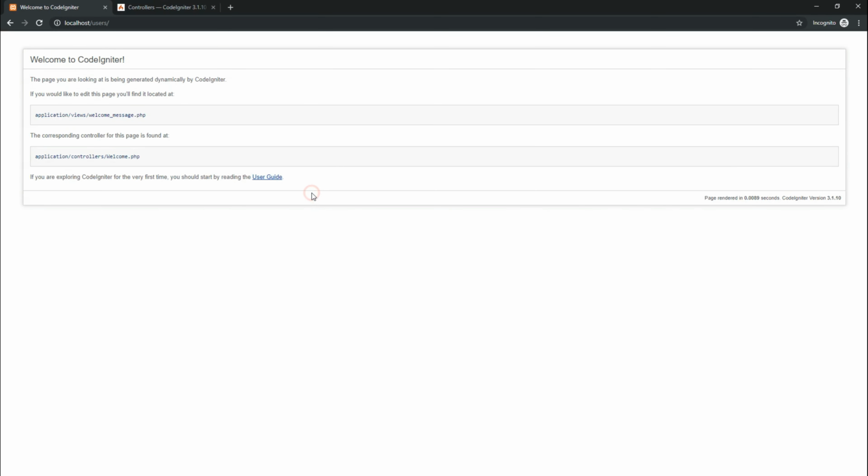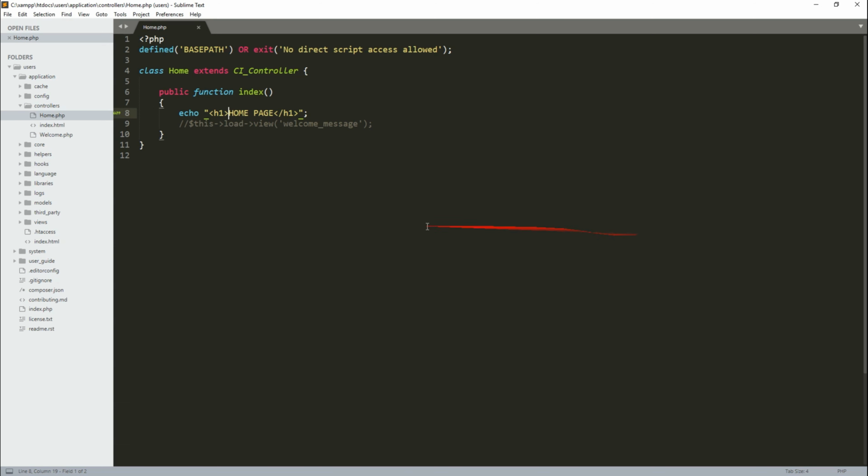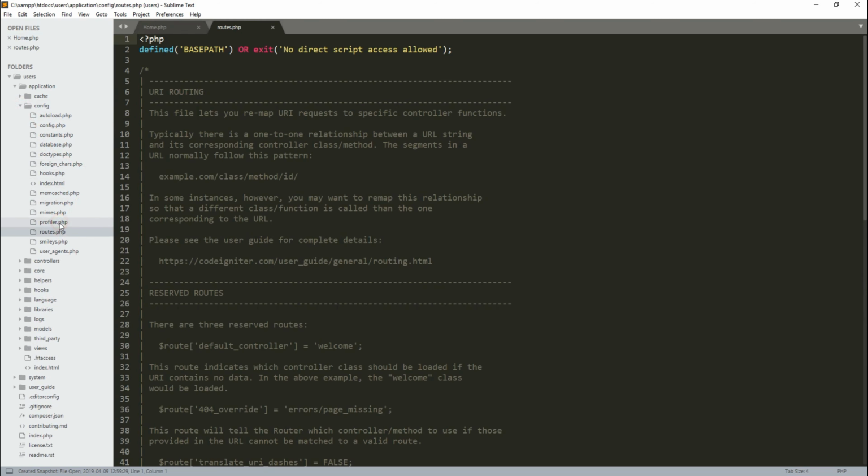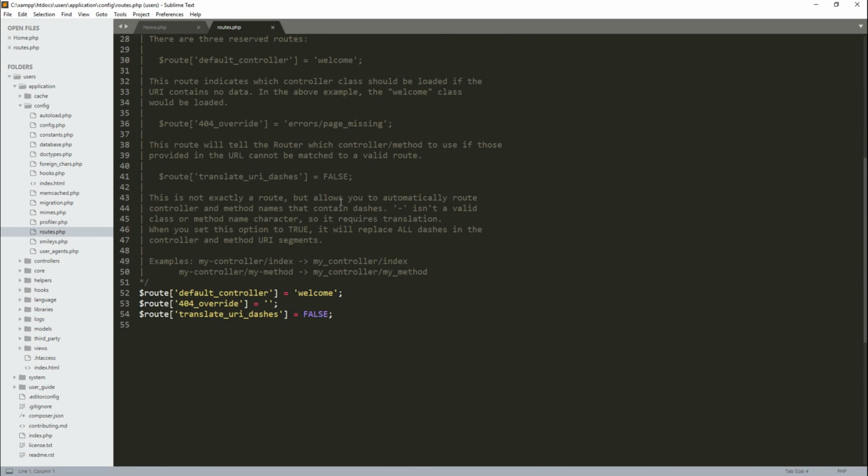What we need to do to replace this default page with the one that we have created is go to our application folder, then go to config, then go to routes. Here, this is the configuration for the default controller. In here, the controller that is listed is the welcome controller.